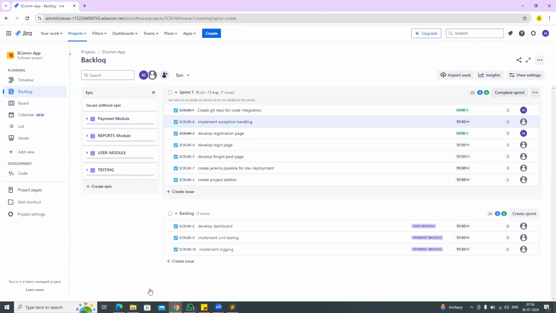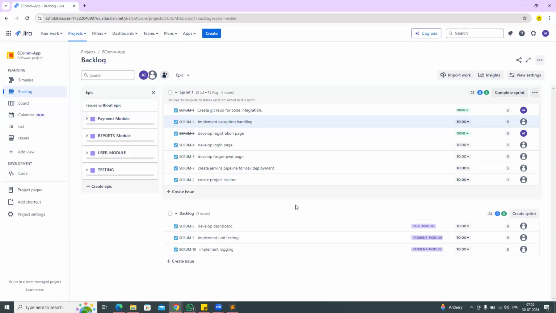Guys, are you able to understand how I am using this Jira tool now? How I created the story in the backlog, how I have added them to the sprint, how I have started the sprint, how to assign the stories, how to add comments to the story, how to change the story status, how to create an epic, how to add the epic to the stories.